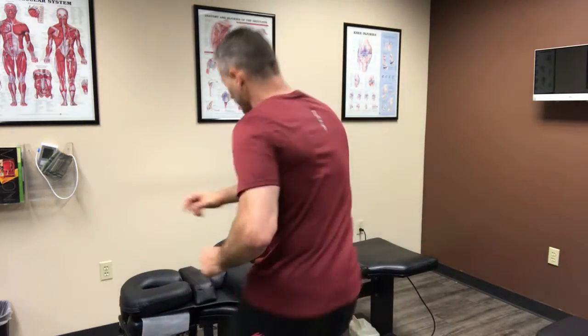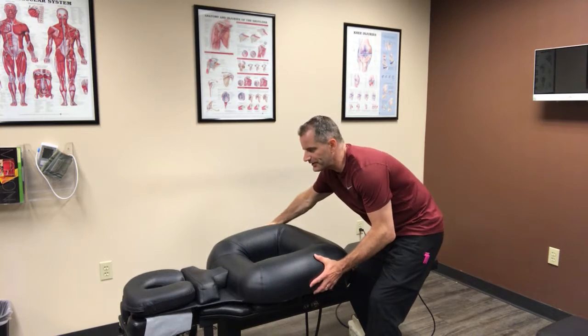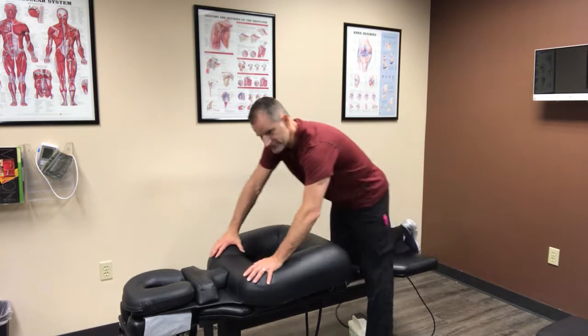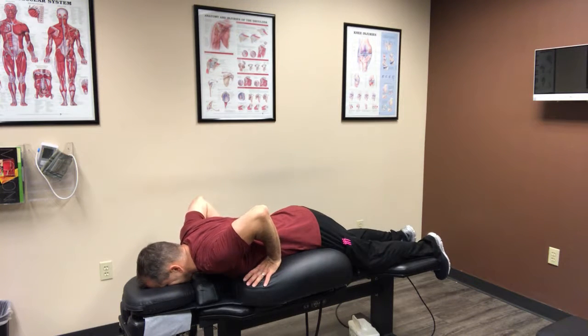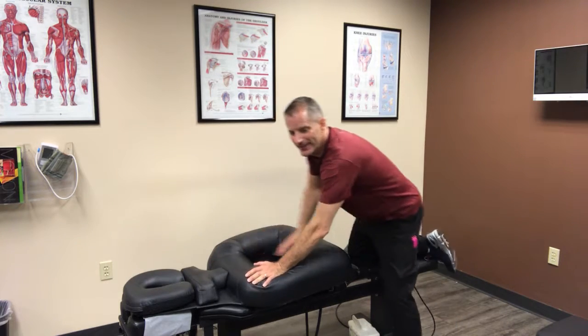I am Dr. Peters with Peters Wellness Chiropractic and Massage. Behind me on one of my adjusting tables you can see I've got this pad set up. Why is that? Well if you look at it you can see it's raised, and there's a big hole in the center. If a female is pregnant she can get up on the table, put her belly right in there, and just lay down and relax for a while. We can also adjust the spine with them laying down, letting them be a little more comfortable while we're doing that.